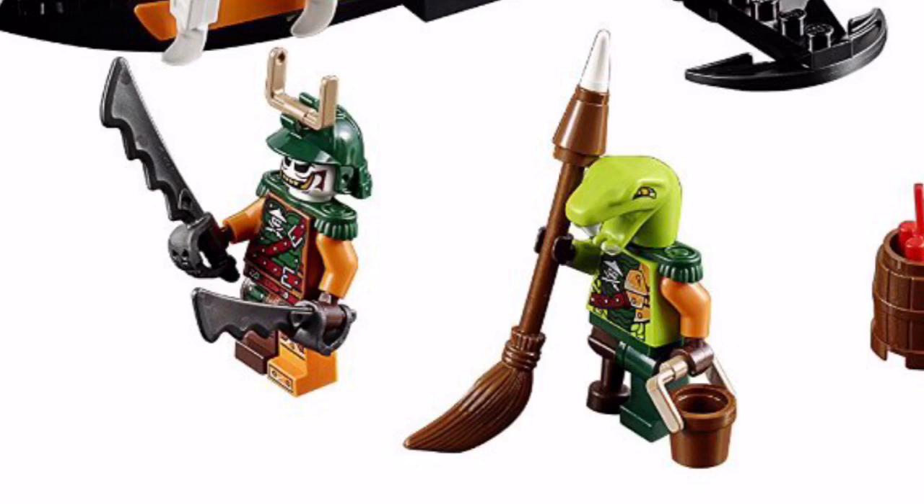I'm really excited about these two characters. The one on the left looks really, really cool — the face is very different, very odd compared to some of the normal pirates. Very unique. And then the one on the right — the new snake — is obviously very unique as well. You get a pirate-slash-snake. I'm very curious to see what that's going to be about. It's the same mold as the Anacondri, but this time in light green like Venomari. The big theory is maybe it's a Venomari, but we've already seen all the ranks of the Venomari, so who knows.